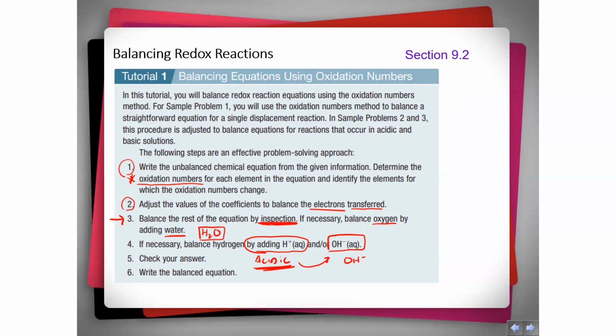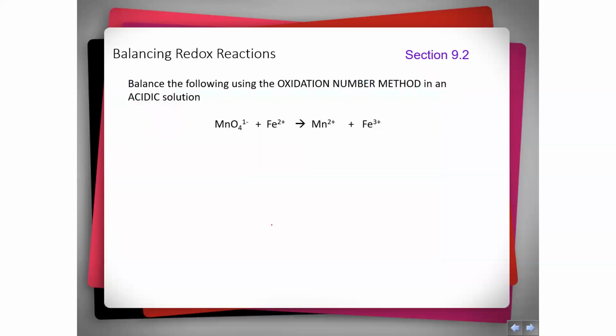Okay? So let's have a look. Let's try. So I'm going to go away from this screen, but you can open up to page 608 to follow along as we try to balance. So here is an equation. You would not be able to balance this through your grade 11 methods because it says MnO4, the manganate ion, plus iron ion gives me manganese and iron. Oxygen has disappeared. So we have to use our oxidation number method.